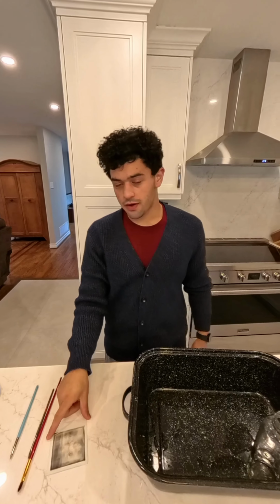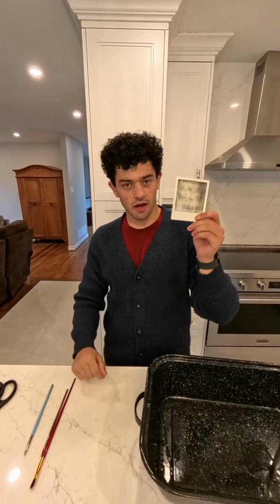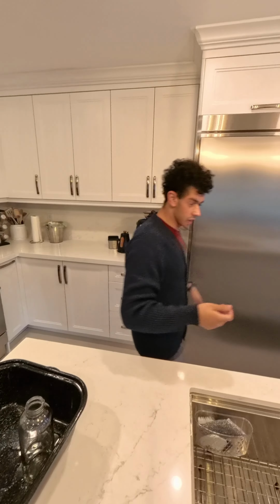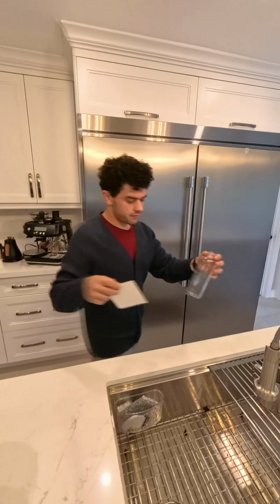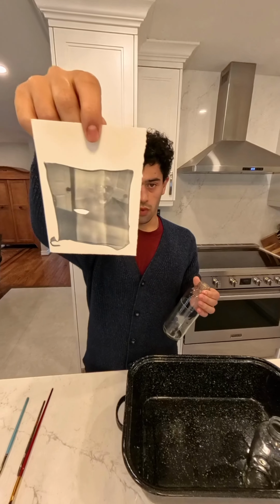Hello, so today I'm going to be teaching you guys how to create a Polaroid emulsion lift. Over here I have a Polaroid that I'm going to use for it, and I'm going to show you some examples really quick. So, here are two examples of what you could do with a Polaroid emulsion lift.